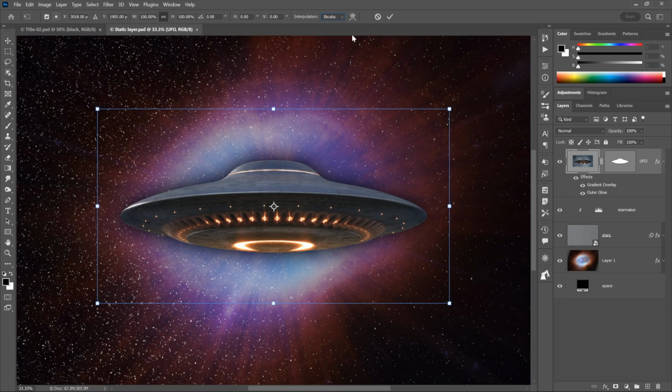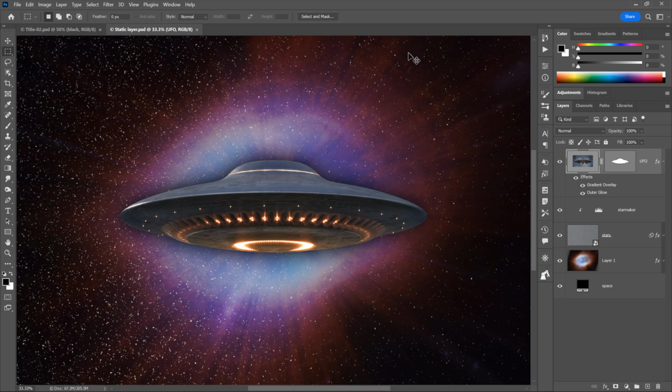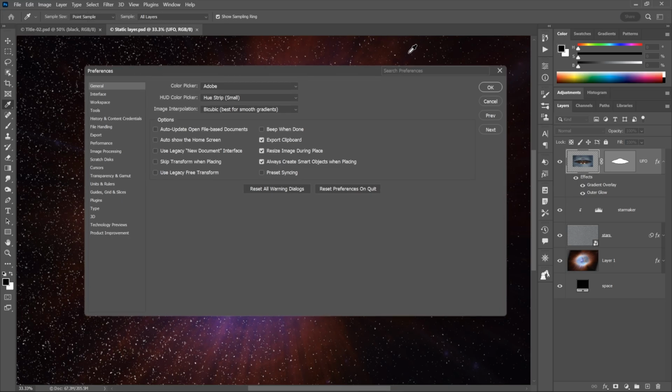You do not see that option in particular when working with a smart object. And so I'm going to just go ahead and escape out here. And I'll press Control K or Command K on the Mac to bring up the Preferences dialog box. And notice, where am I looking? Oh, it's right here, Image Interpolation. This guy right here, by default, is set to Bicubic Automatic.